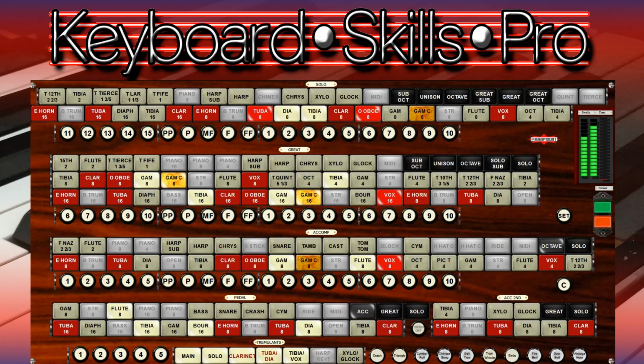This is a lovely one. Big fat tibia, but coloured by the strings. And again, on the solo, we've got the 8 foots there with an oboe.